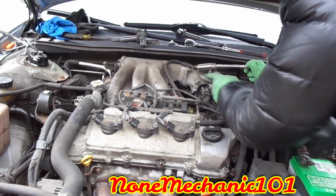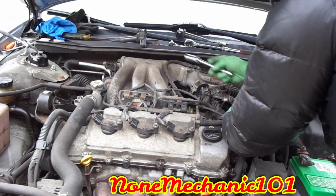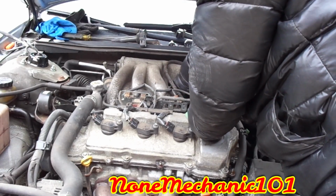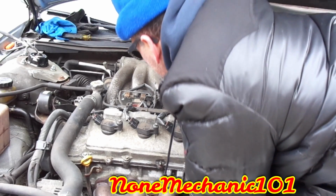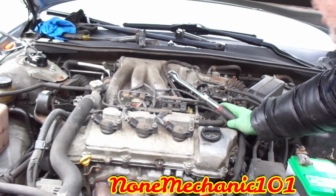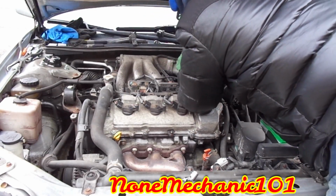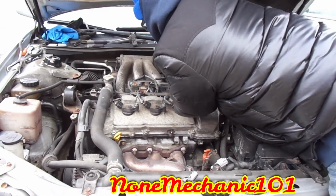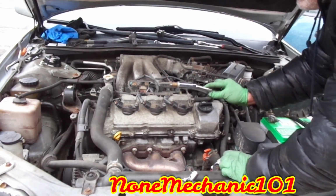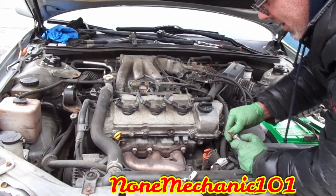So what I did, I took it out from the other side over here. I got one more to go. So you're gonna put the socket in first. Put it to the side. Let's see if I can get the ratchet in there. So I'm gonna put the ratchet in there, and I'll be right back. Whew. That's the one in the middle. They don't look bad either. That was a tough one. You gotta have small hands to get in there.